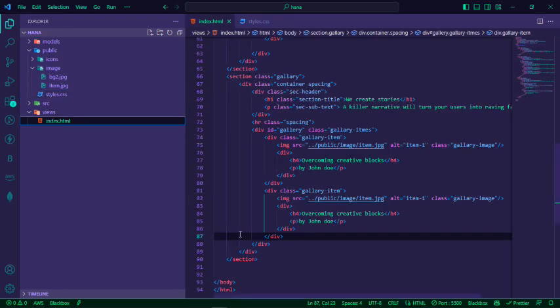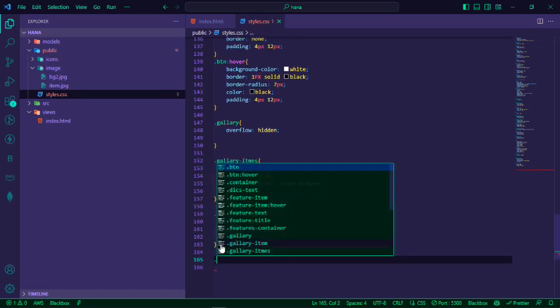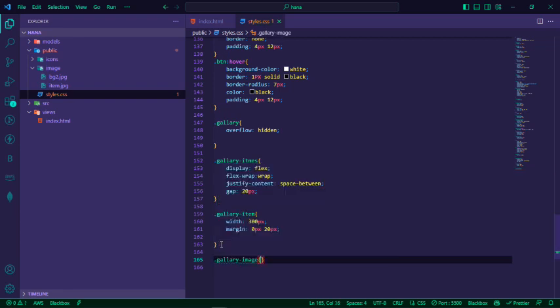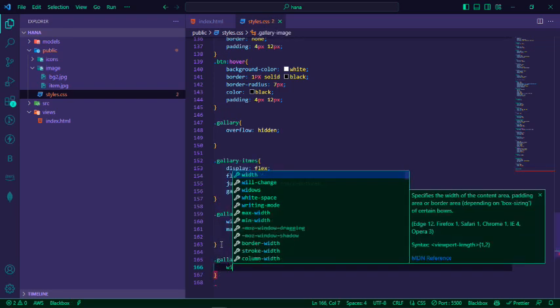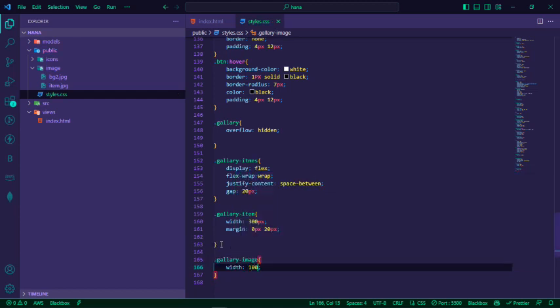So let's come here and then let's take our image class, which is the gallery image. So what we are going to do is this: we are going to say, look, we want to take 100% of your parent's width. So we are going to say the width should be 100%.